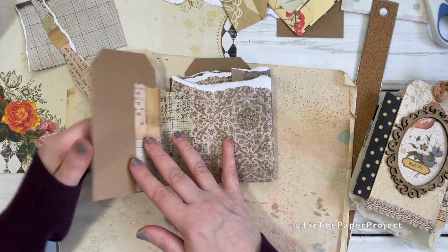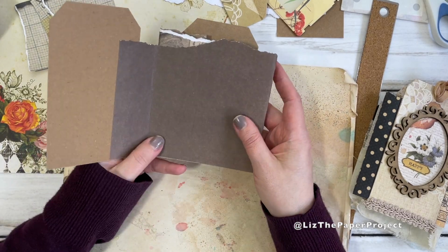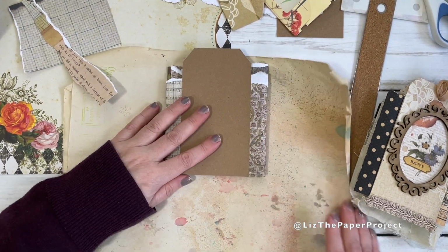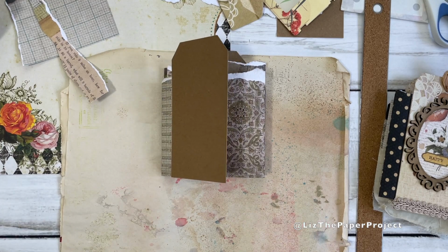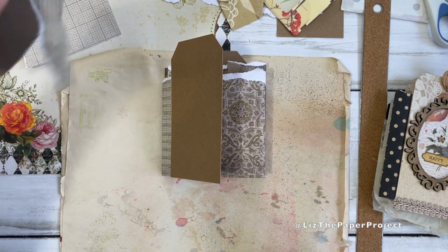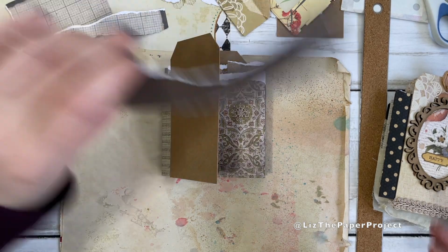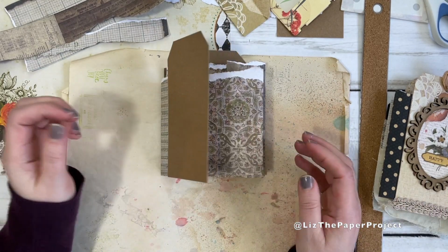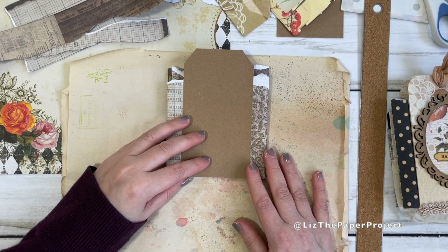I'm going to decorate the tags themselves to cover up all the little extras, and then this project can continue to be added onto. Okay, so I think I'm going to just cover the tags, decorate them a little bit, add to the cover. Keep all your extra pieces, all your torn pieces, because they are useful in the project. It's so fun to add them as tuck spots, etc. I'll show you how I'm doing that. So let's just continue.